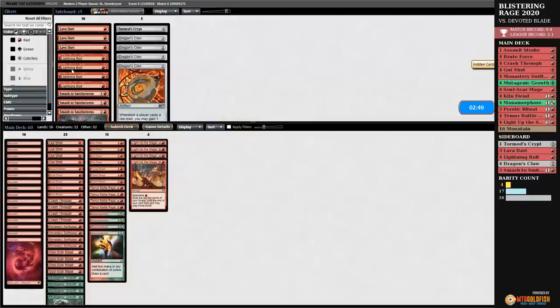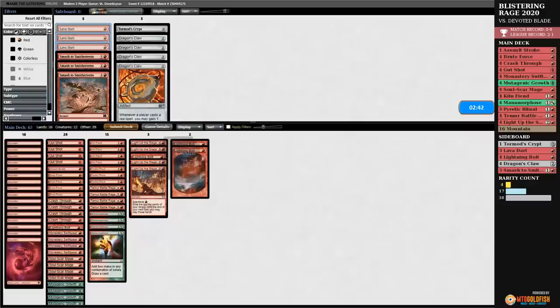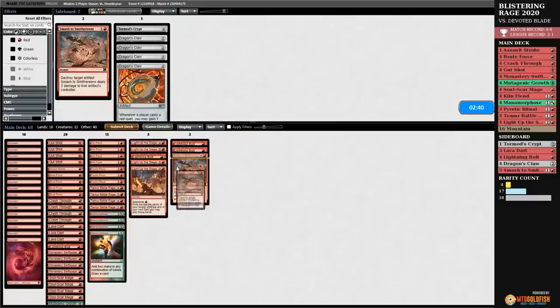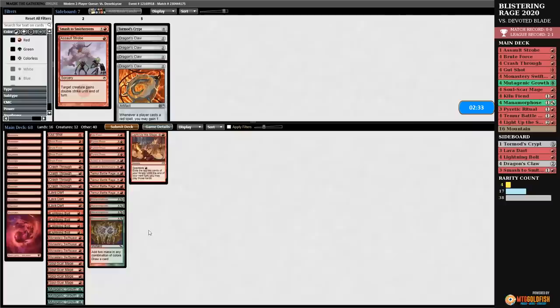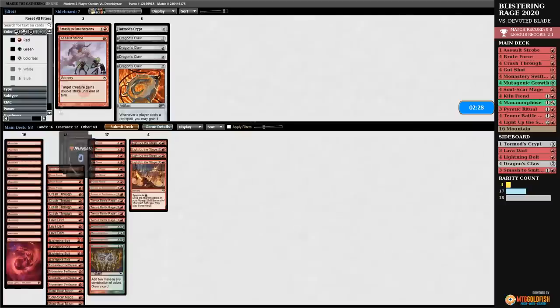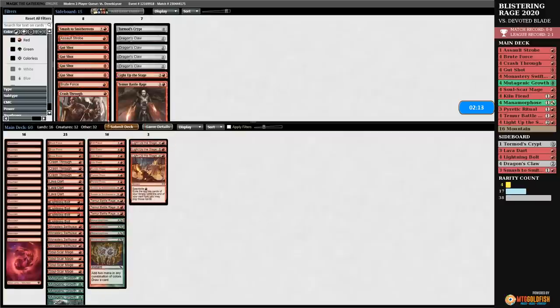Huh. So I think we need Lightning Bolts. And we might go Lava Darts. And we might even want Smash to Smithereens, even though it's a little risky. We'll go down the one Assault Strobe. We'll go down Gut Shots. Maybe trim a Light Up the Stage. Brute Force, Crash Through, Temur Battle Rage. Ugh, something like that. Well, we get to be on the play this game.